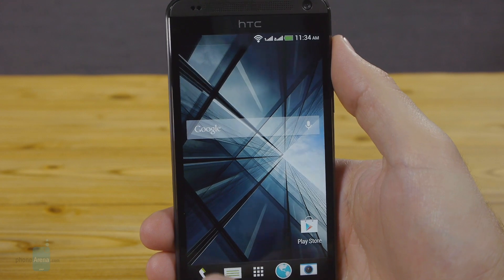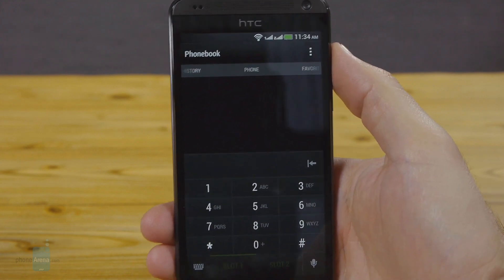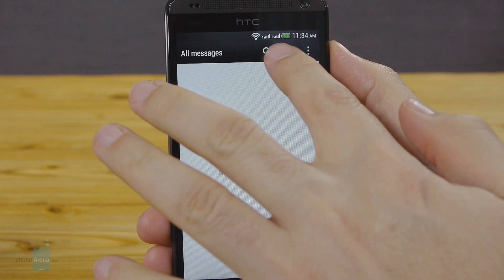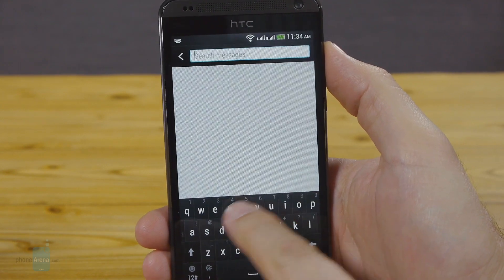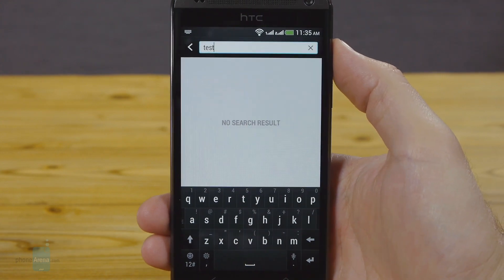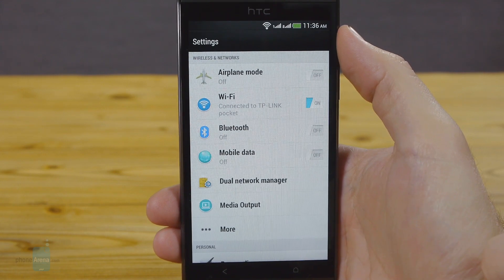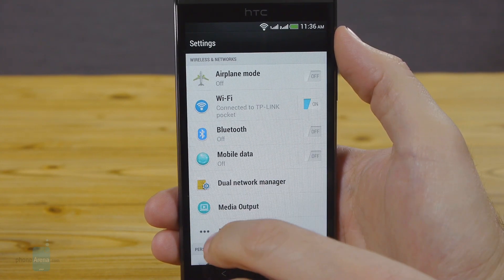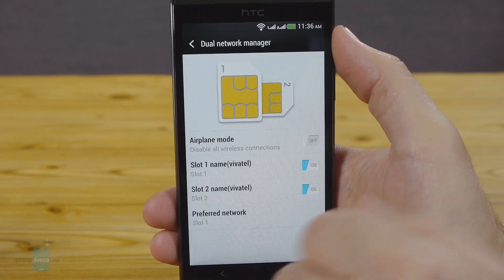There's another version of the dialer that is not full screen — you can disable the full screen mode and you still have the two slots to choose from. The keyboard is great as well. After mixed feelings initially, we found it to be nice for its large and spacious keys that provide an awesome typing experience, especially on this 5-inch display. One of the big selling points of the Desire 700 is that it supports active dual SIM functionality, meaning you can get a call on the second card while talking on the primary one, but the faster up-to-21 Mbps download can be used on only one of the cards at a time. There's an app called Dual Network Manager which takes care of assigning your preferred SIM slot.